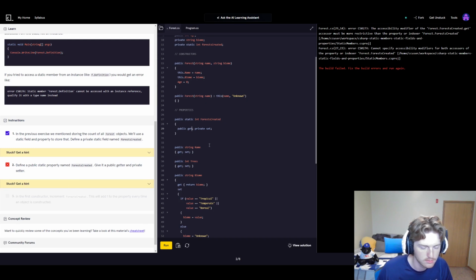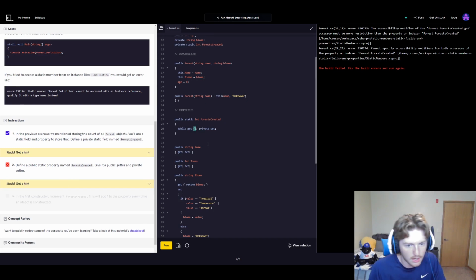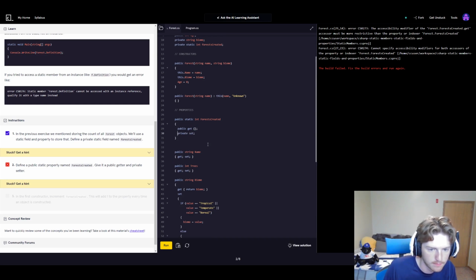Okay, so I guess we'll write it out actually. Forests created, open this up and we'll say forests created equal value.